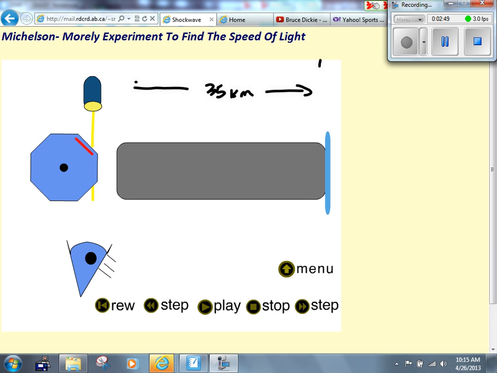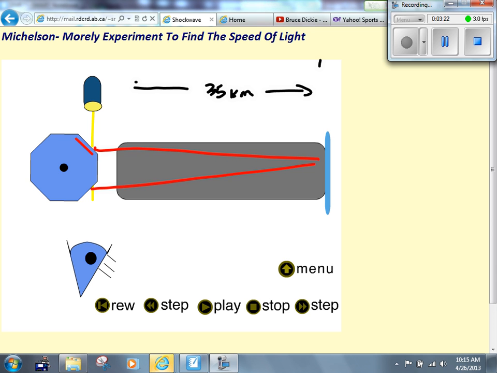As I turn it up a little bit more, still can't see it. As I turn it up a little bit more, still can't see it. As I turn it up a little bit more, all of a sudden the observer sees it again. Why is that the case? Well, in order for the observer to see it, one side of this 8-sided mirror has to be in a very particular place to cause the reflection to go where the observer is. It has to have made 1/8 or 2/8 or 3/8 or so on of a revolution during the time that it took the light to go from here to here.